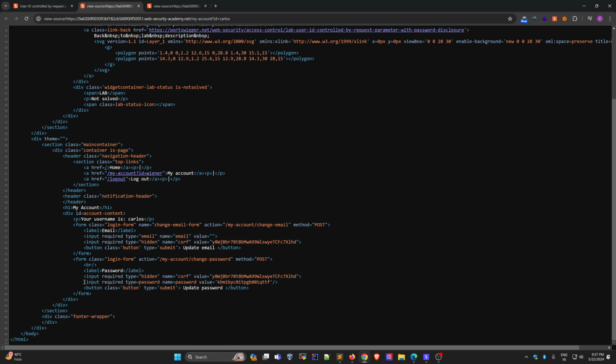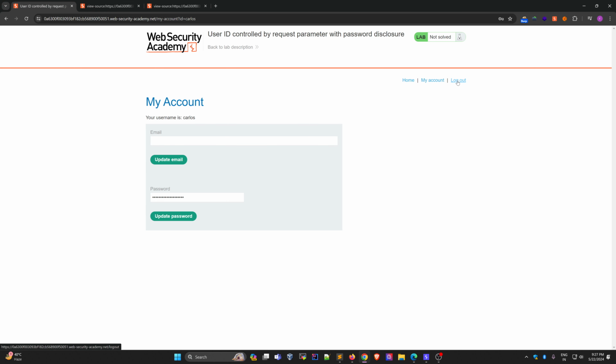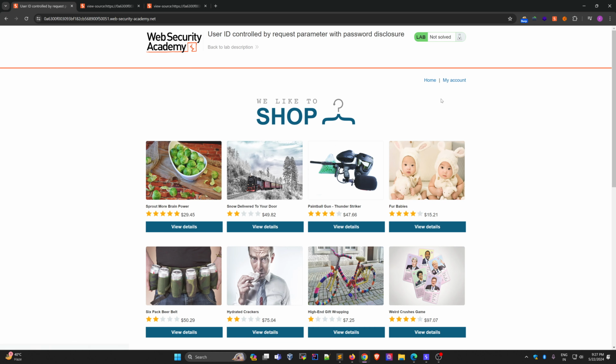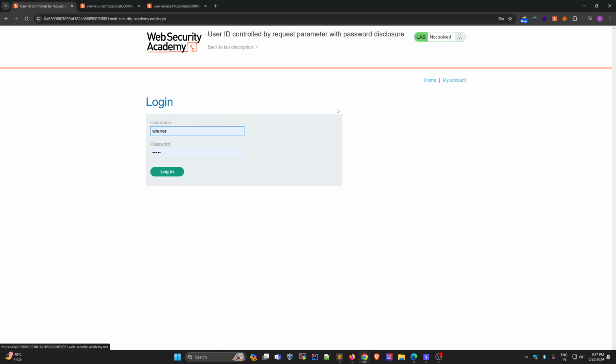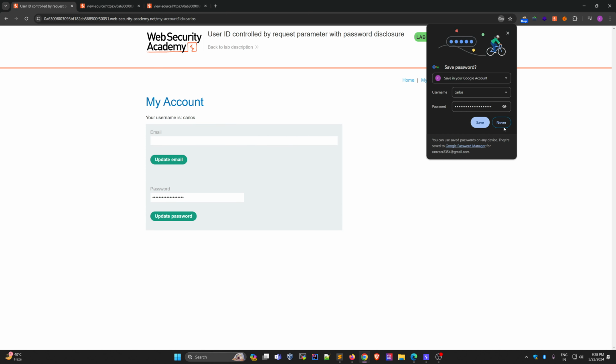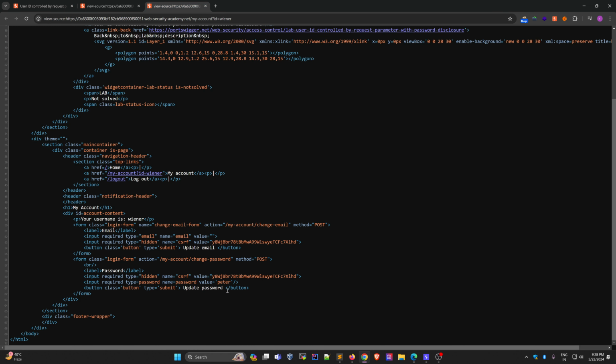See, password. This is Carlos user's password. So we can access the Carlos user. Even if you are not accessing another user's password, if the application leaks the password in the view page source, then there is also a bug.